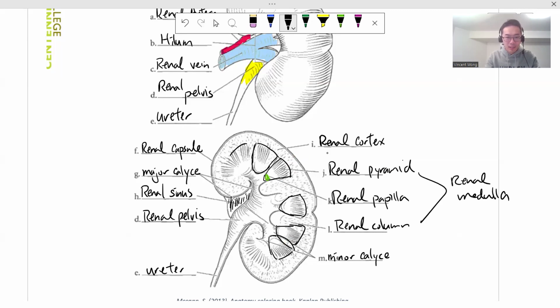It's probably more. Each pyramid has the same function or a different function? They have the same function, which I haven't told you what the function is yet, okay? But we know urine is going to be made, partly in the pyramid. All right, so that's that.